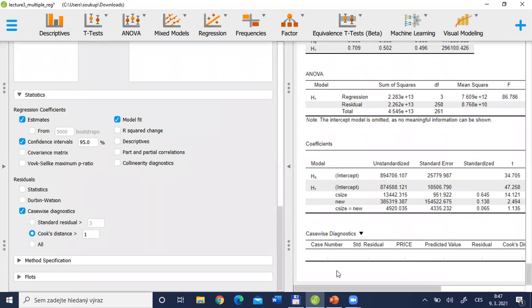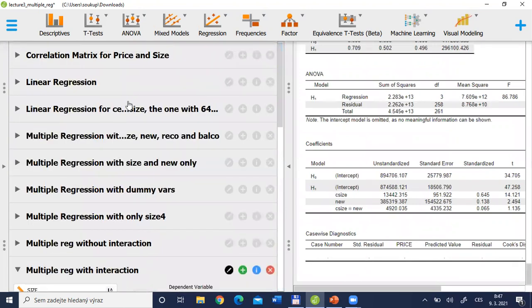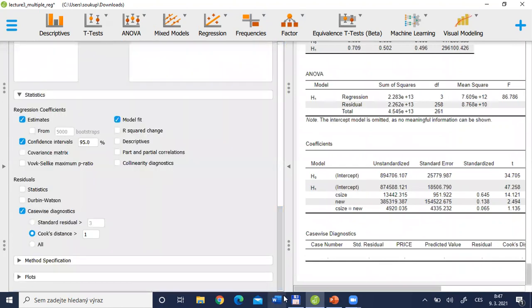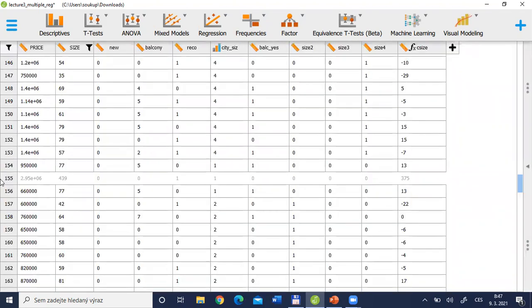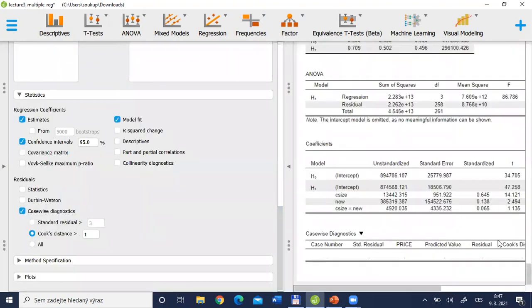I wouldn't run it as JASP should recompute all these results, and it would take at least minutes. So I wouldn't start this procedure, but you can try it and you can find that for this point, which we excluded previously from our computation, we would find a Cook's Distance of, I guess, approximately 25 or some big value.